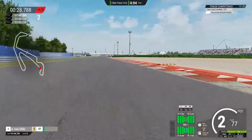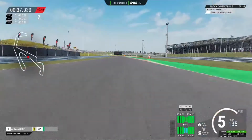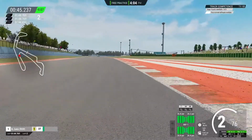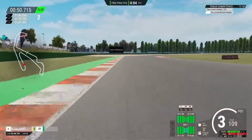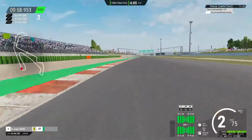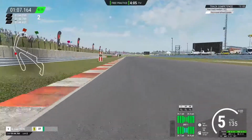I'm going to try maybe Automobilista 2 and Assetto Corsa, just another couple of little video snippets of them out the box, no tweaking, just to see how it feels. And then I'll keep updating this little playlist for all the popular sims as I start to play around with driver settings and in-game settings and really get it tuned to the way I like it.